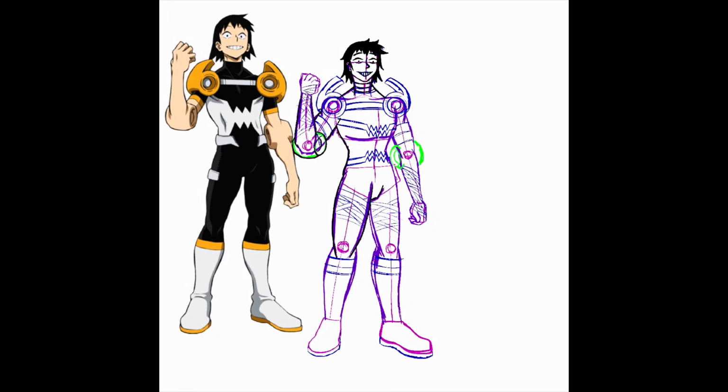And I also added the double lines on the neck piece as well as the sleeves and the boots, because I felt like the neck piece was just kind of plain. It just cuts off and immediately transitions to skin tone, and I felt like it didn't really go that well, because with the sleeves you have that orange bit, and then you have that orange bit at the top of the boots before it transitions.